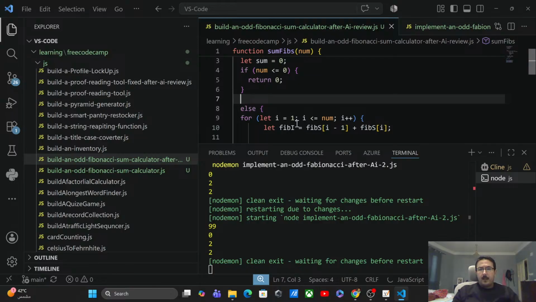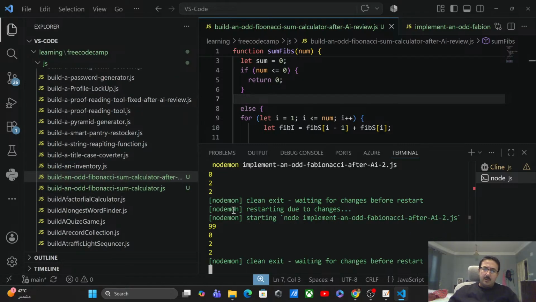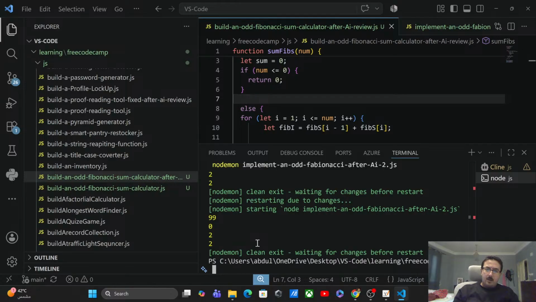Well, this. Let's check this one. Command C. Node 1 build and odd Fibonacci sum calculator.